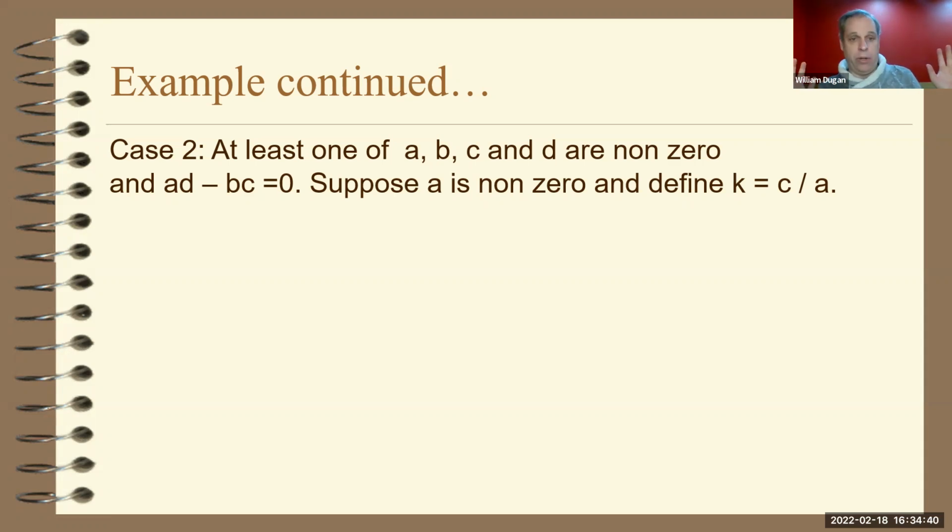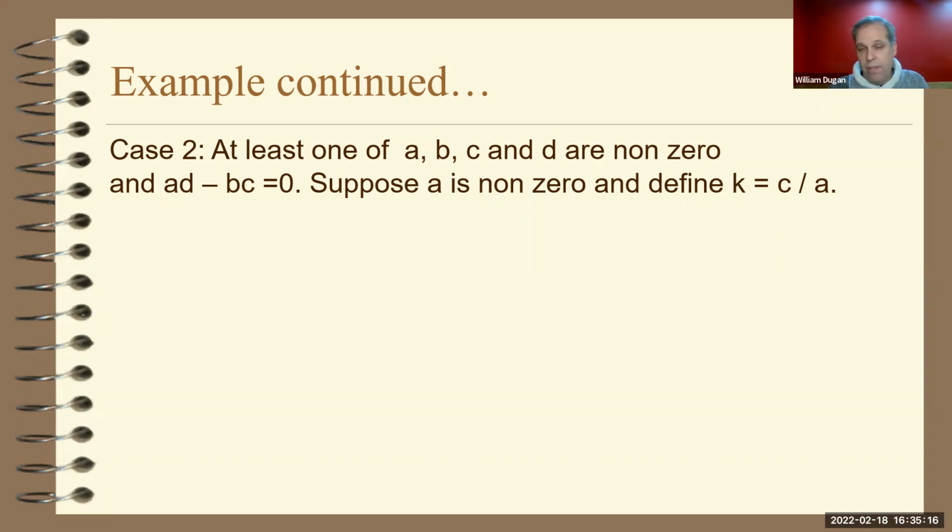Without any loss of generality, the proof is extremely similar. If I choose any of the variables, I'll just pretend that A is not 0. Now in the matrix, A and C are in the same column. So then take C and divide by the known non-zero thing, A. We call that K. You can do this proof using the same idea with any of the letters. So B and D are in the same column. If D was not 0, I would define K to be B divided by D. And then the proof after that is pretty much the same.